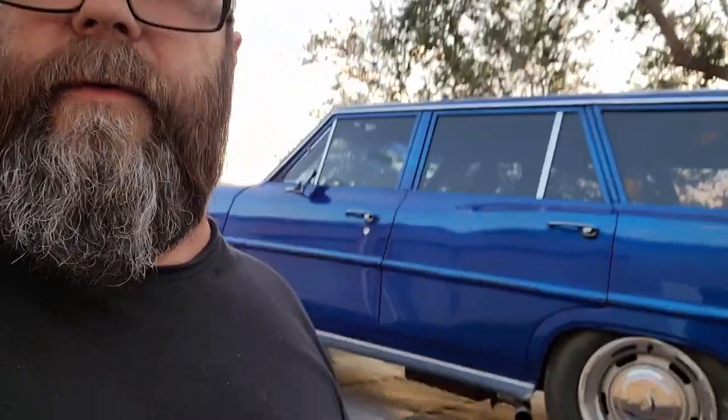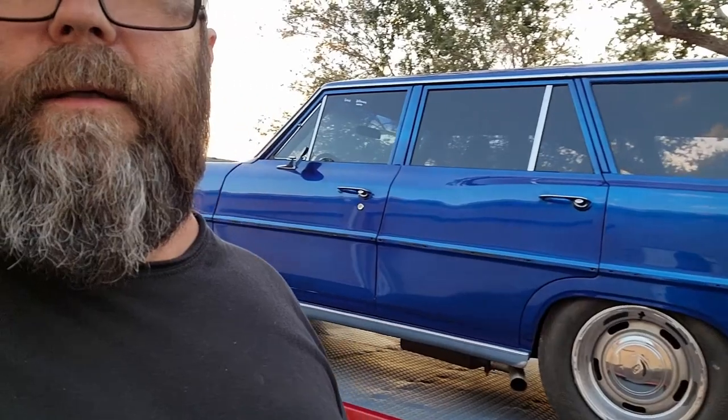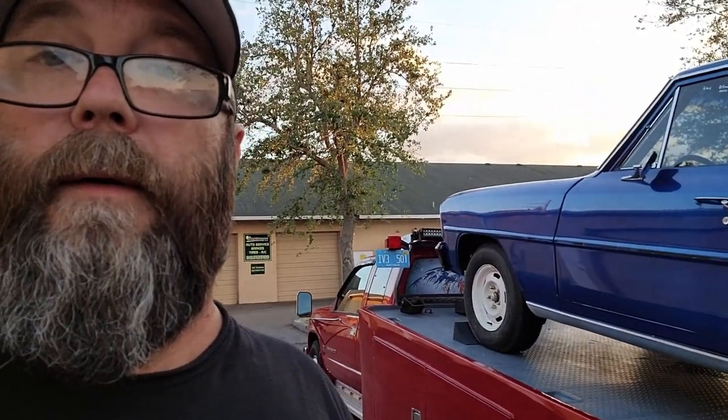We got to come up with a good name for it. Maybe the Dragg'n Wagon. It's probably been done. Every drag race name's been done under the planet for stuff. So maybe the Dragg'n Wagon. Don't know. That's what first popped into my mind. Old drag car station wagon. Dragg'n Wagon. Kind of rolls off the tongue.